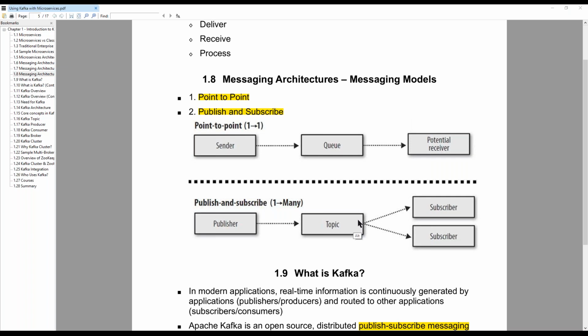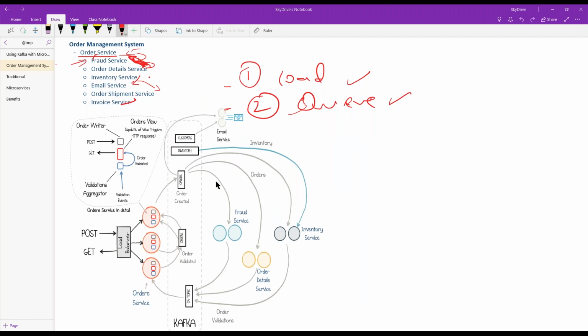So an example of this pub and sub would be this one. Remember I mentioned order service can communicate with this fraud service, order detail service, inventory service, and so on. So here we have this order service. It can receive some input or request from some client. We don't care what type of client we are using. It could be a simple web application, an Android application, Windows application, Linux application. We don't care for it. So this application has sent some requests to this order service.